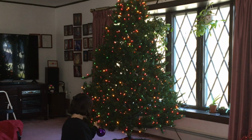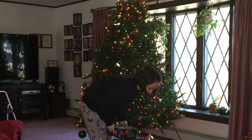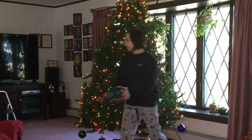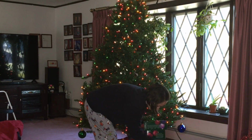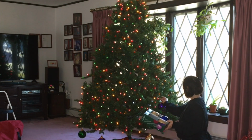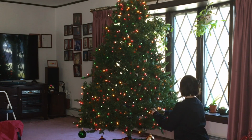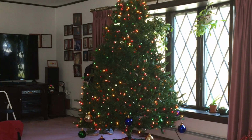So I had to cut a lot out of it because I was unfolding the branches for a very long time. So about 10 minutes later, we are starting to put our decorations on it, and we put multicolored Christmas ornaments on it of all different sizes. So I'm just putting the bigger ones toward the bottom, and then the smaller ones will go up towards the top. And of course, we just have some overall family memory ornaments that we put on the tree every year.